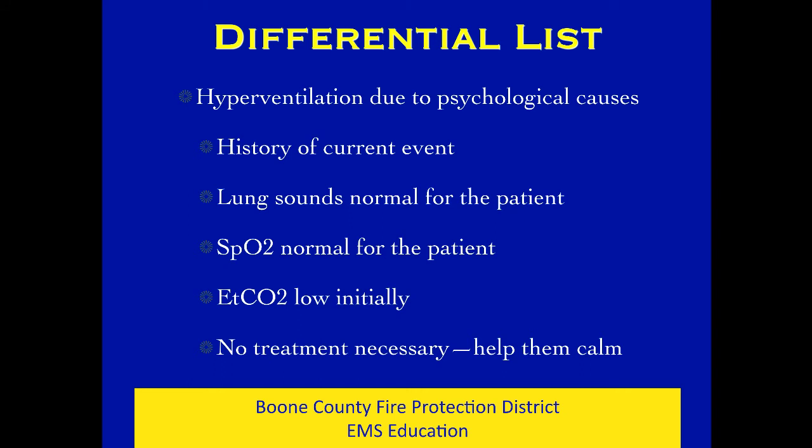Last thing on our differential list is hyperventilation, and there's two parts of that. One is due to a psychological cause, and that's going to be really helpful to have the history of the current event. What happened? Was there some emotional trigger? The patient involuntarily began breathing rapidly, and then things kind of spiraled out of control. These folks are not crazy. This is not a long-term problem.